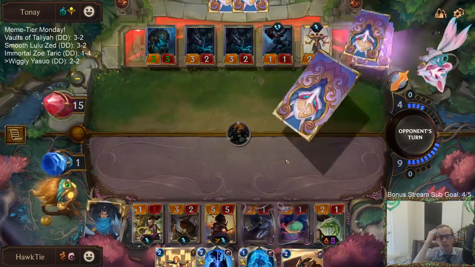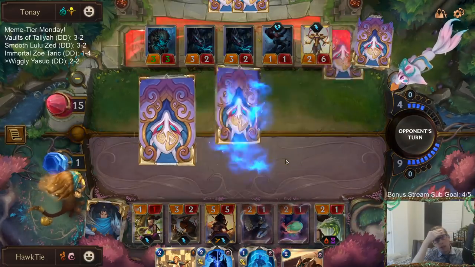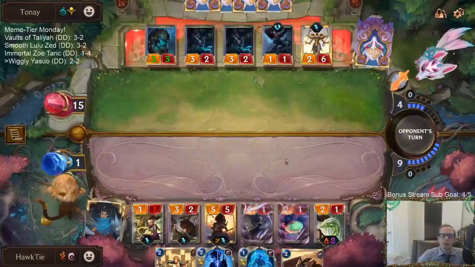Better not find Doom Beast. 3 cards. Get Curse Keeper.